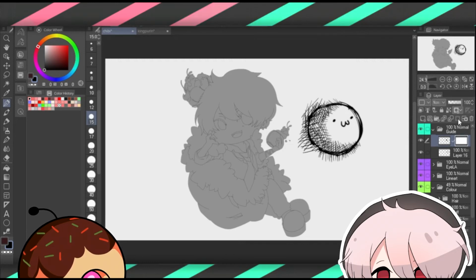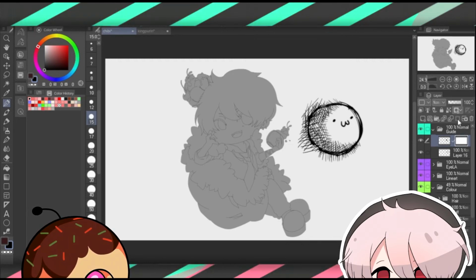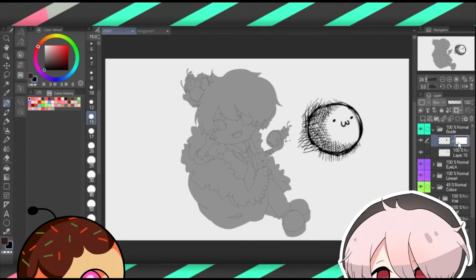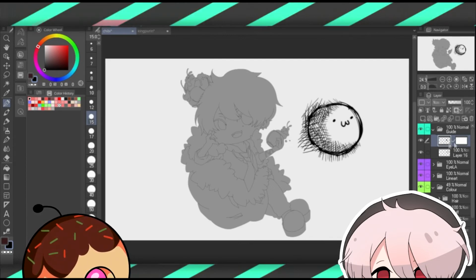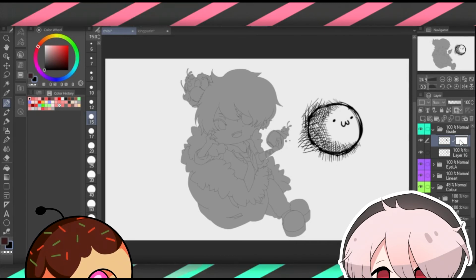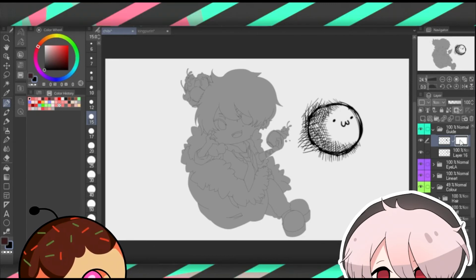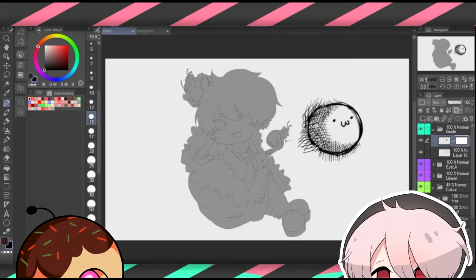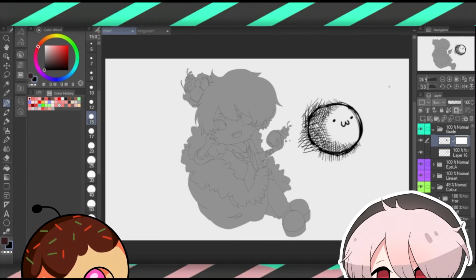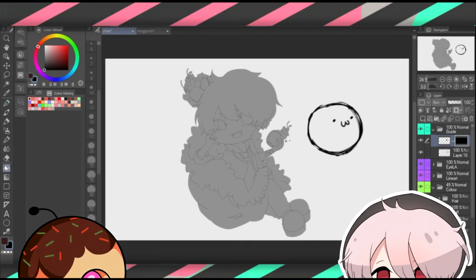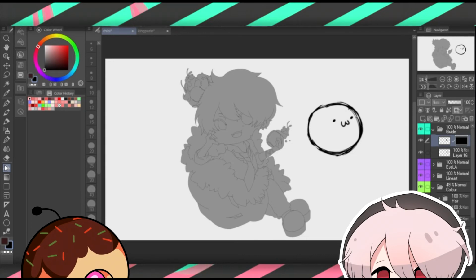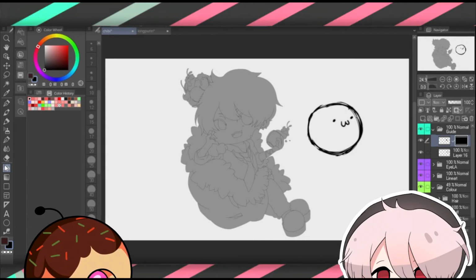So you click here on this symbol, create mask layer, and it will create this layer. What you can think of this as is that now the layer where your hatching is on, this one, is clipped to a mask layer. And when you create a mask layer, it will be pre-filled, so it won't be transparent. We want to get rid of that fill, so click on delete after selecting the mask layer. And then now comes the fun part where you will be like, oh my god, this is saving me so much time. Why didn't I do this before?